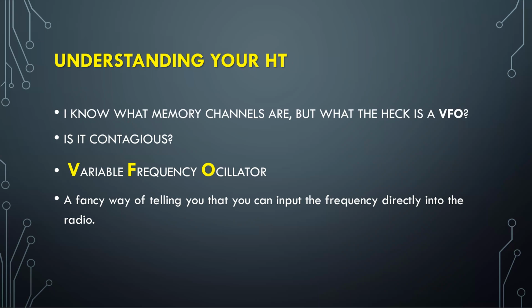If you have a tri-bander, if you're typing in 223.960 and 0, and that number comes up on your display, that's the frequency that you're listening to. And by the way, if you do that, you'll be listening to the Murray Amateur Radio Club's 220 repeater. So it's whatever frequency you want to listen to.